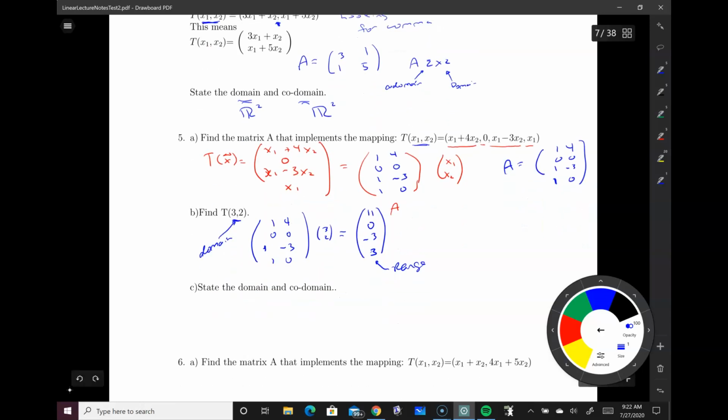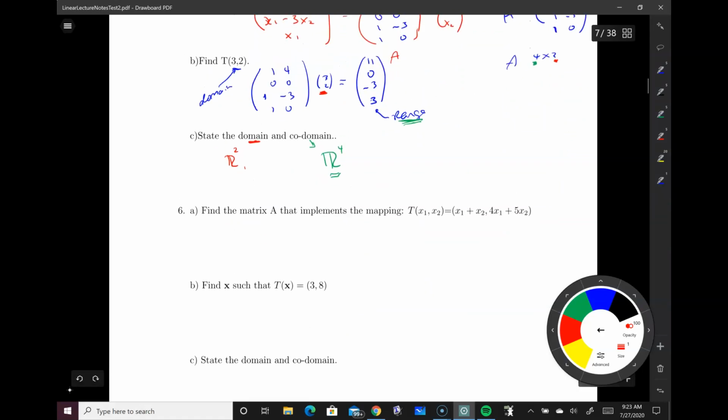So looking at the size, the matrix A is a 4 by 2 matrix, right? So these are the size of the domain vectors. So the domain vectors come from R2, and these are the size of the codomain vectors. So the codomain vectors are R4, and we can see that, right? Because a range is a codomain vector that's hit, so that's an R4, and this was our domain vector, and it was an R2.